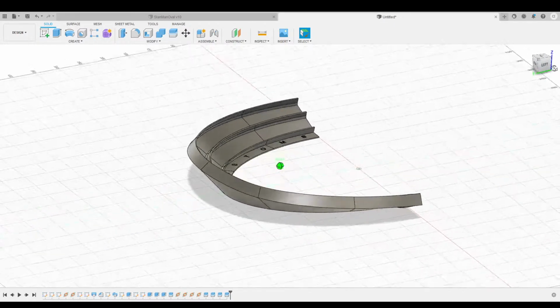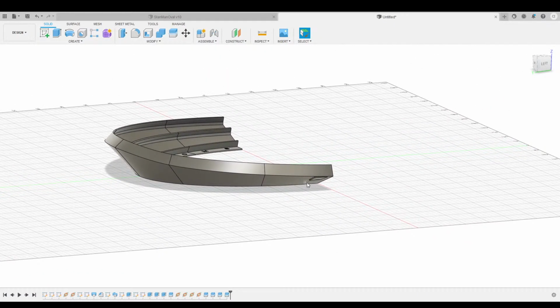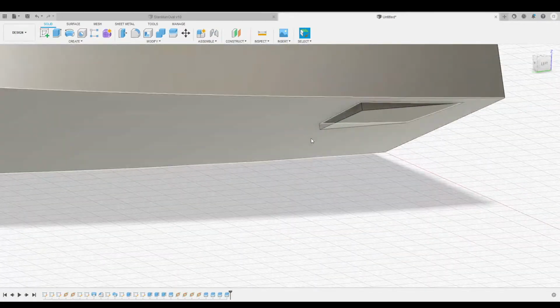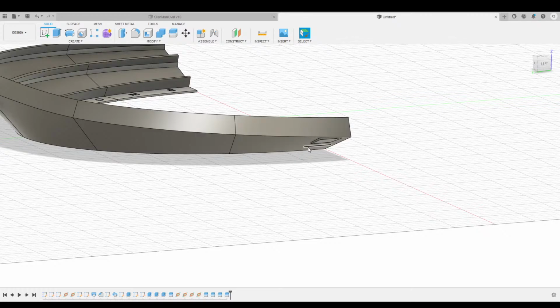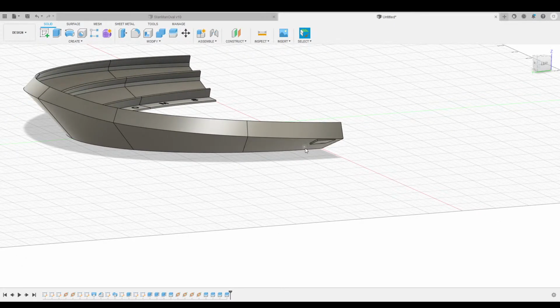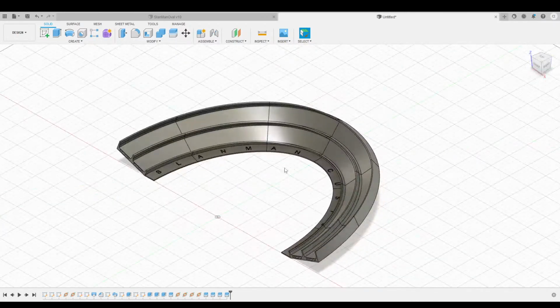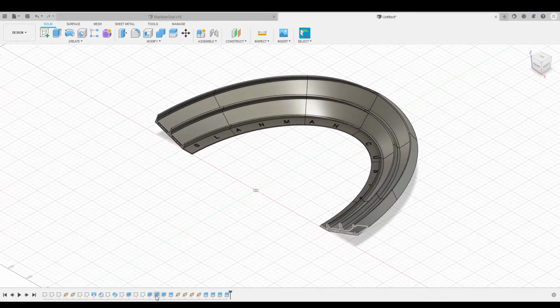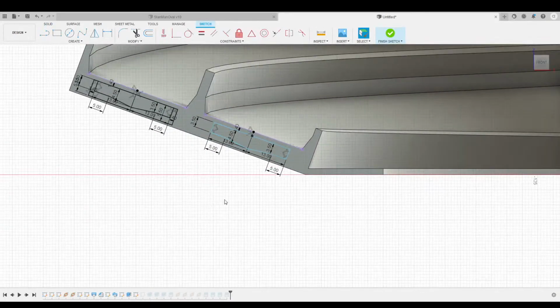Oh, and here's something else. I don't know if you'll be able to see it on the YouTube quality, but down here you can see this. When you zoom in, it goes away. That means we're actually super close to puncturing through, so we should probably go ahead and do that outline on that inside guy as well. So we're going to go back in time and draw that on there. We're going to edit this sketch. Fusion's like, sure, it's not a problem.